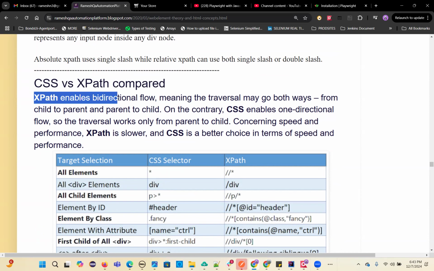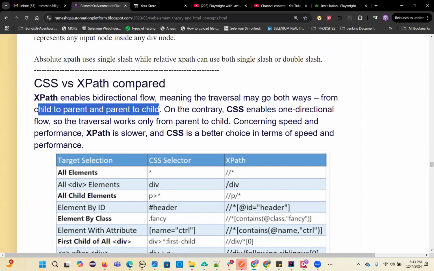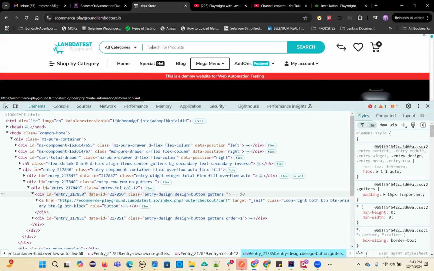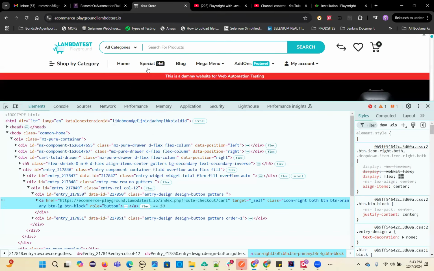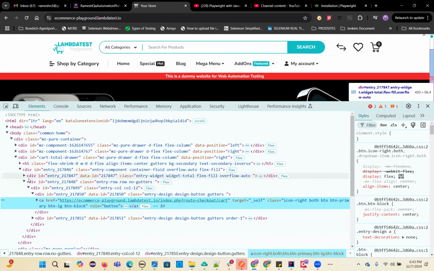XPath enables a bidirectional flow, meaning the traversal may go both ways, from child to parent and parent to child. So the element identification, for example, you are starting from here, going to here, and here to here again.